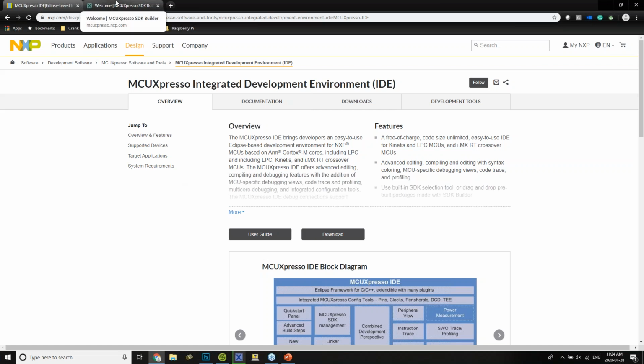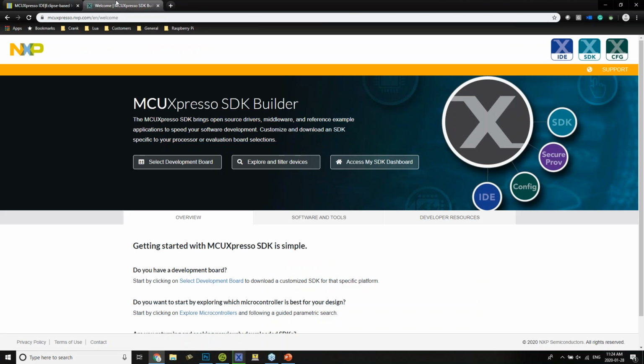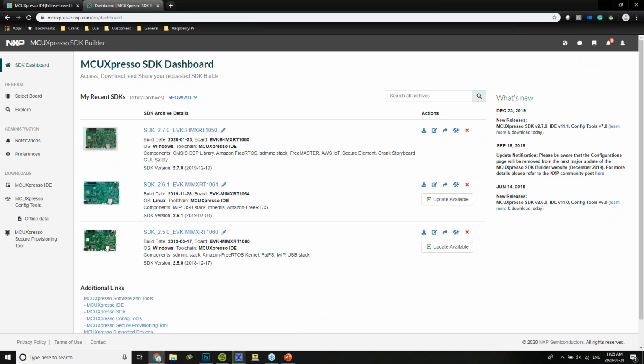And the second bit is, we are now integrated in the SDK for the RT1050, the RT1060, and the RT1064. So to do that, the next bit is you need to go into the MCUXpresso SDK builder and build your SDK package. And you'll need an NXP account for that. But what that looks like is, once you've logged in, you'll be greeted in this dashboard. You can see here I've already built up a couple configurations. But you'll just need to pick the dependencies and middleware pieces that you want to play with. And one of those being Crank Software.